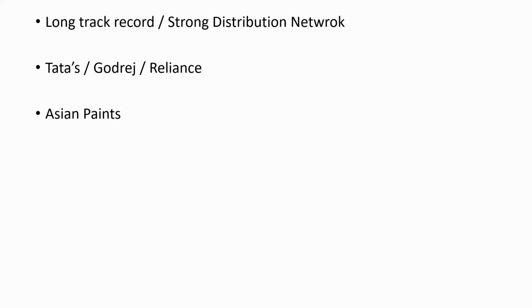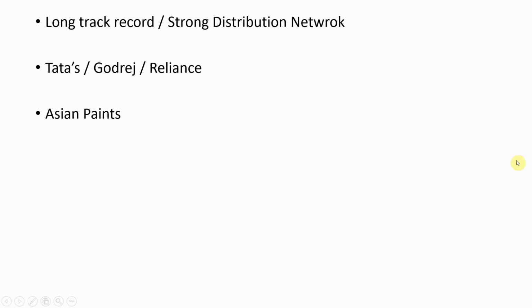And the next one is a strong distribution network, something like Asian Paints, right? Since it has a shop, let's say, in every corner, even in small villages and everywhere, right? They enjoy some kind of a moat, right? Because of their strong distribution network. Because to replicate that is not such an easy thing. So if some company has a strong distribution network, naturally it is having some kind of a moat, and the competitors are going to find it very difficult to compete with such a company, right?